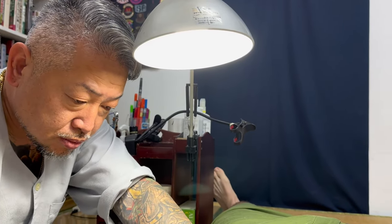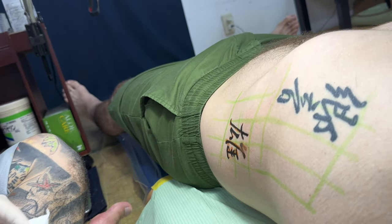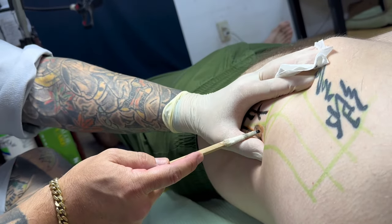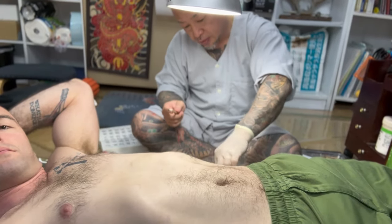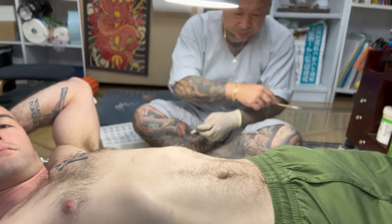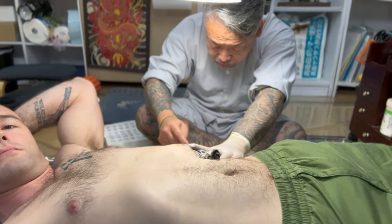So the tattoo process itself — you would think it hurts more, but it really doesn't. Honestly a lot of people have noted it being easier than getting a machine tattoo. When I first got one it was on my ribs, and I didn't think that was the case with rib tattoos — those can hurt for sure. He was saying the only thing he's seen that hurts people more than ribs is right here near the armpit. Apparently that hurts people more. But as far as this one being on my side, it's honestly a very relaxed, very easy experience — definitely much easier than the ribs and much easier than a lot of other tattoos I've gotten before. Comparing this to a machine tattoo, I do agree with people: this is an easier tattoo to get, it's much less painful.